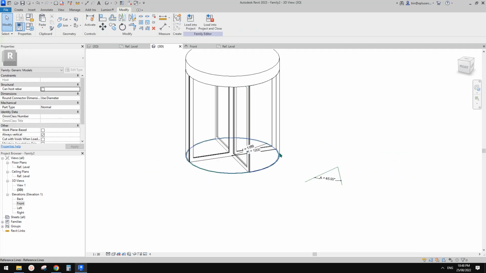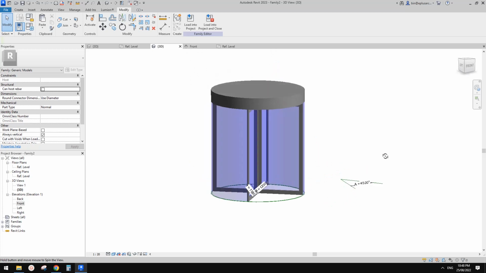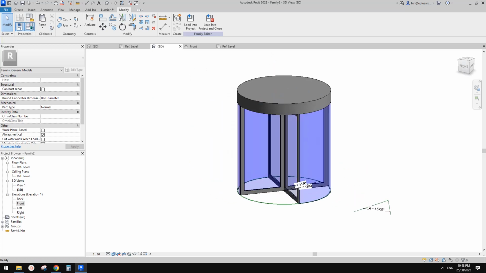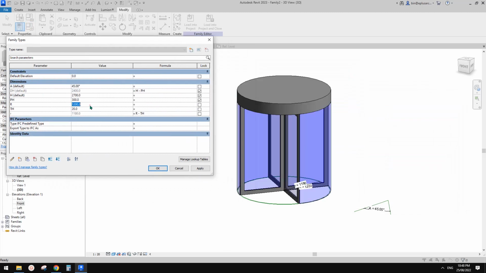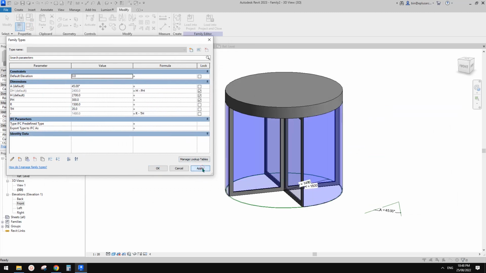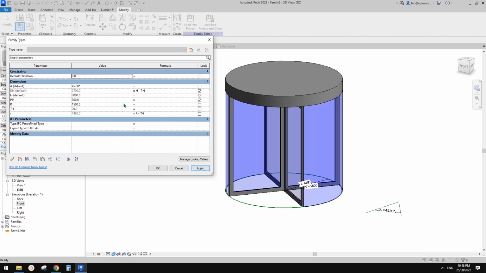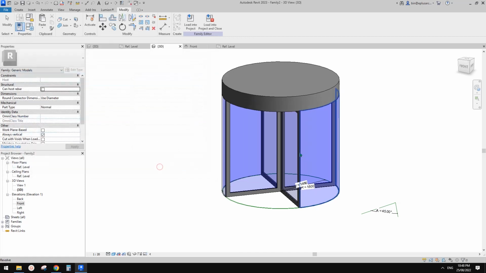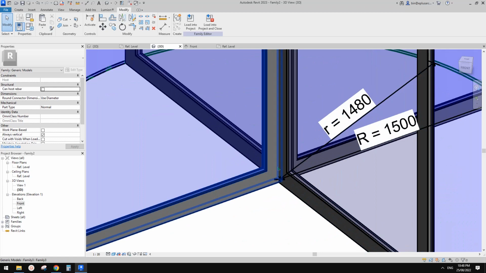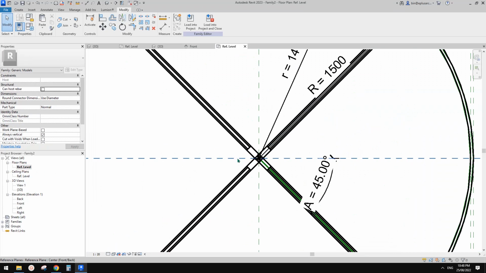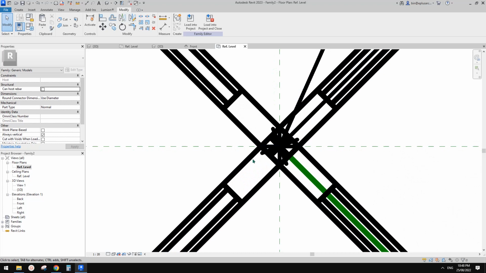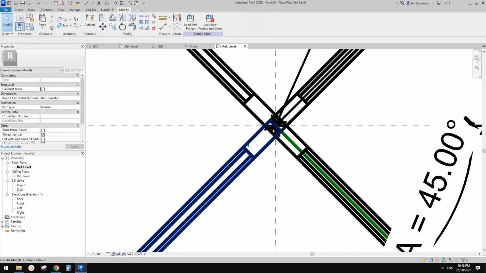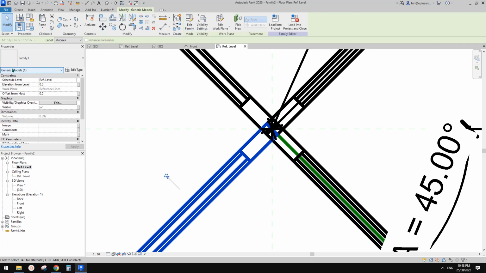Oh, good. Maybe let me change the shade. Yeah, that's better. And also we need to test the radius. So 1.5. Good. And also height, maybe 3 meters. Good. Pelmet height. Good. And also you can see these are not perfect. Go to floor plan. Here, not perfect. See this one overlapping. Now, why do I use generic model instead of door?